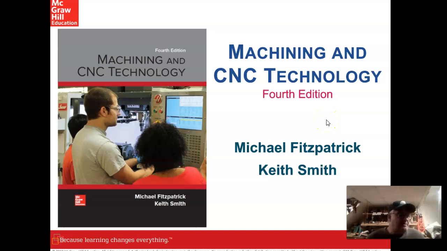All right, so as a machinist, one of the other areas of knowledge that you have to have is a good idea of the materials that you're going to be working with. So, Chapter 5 in our text goes through and gives some basic information on materials. It is not at all comprehensive.